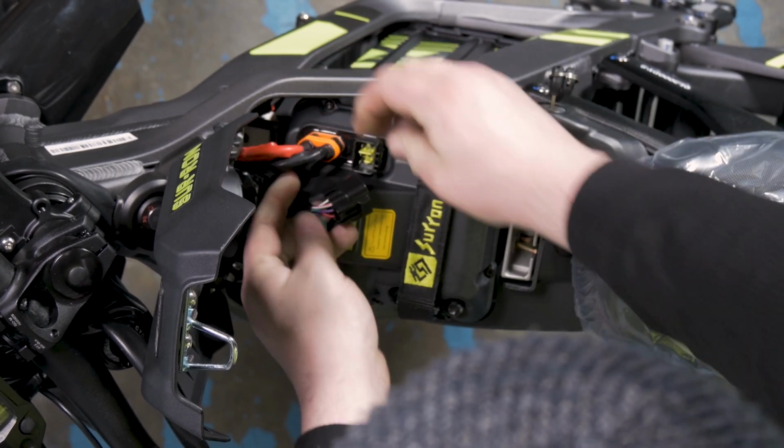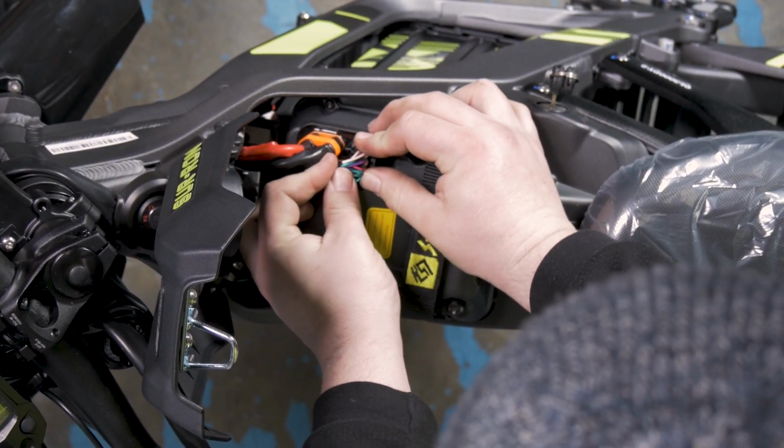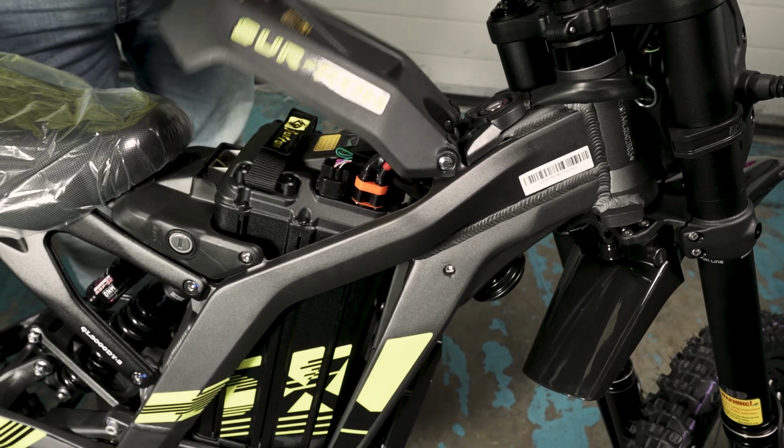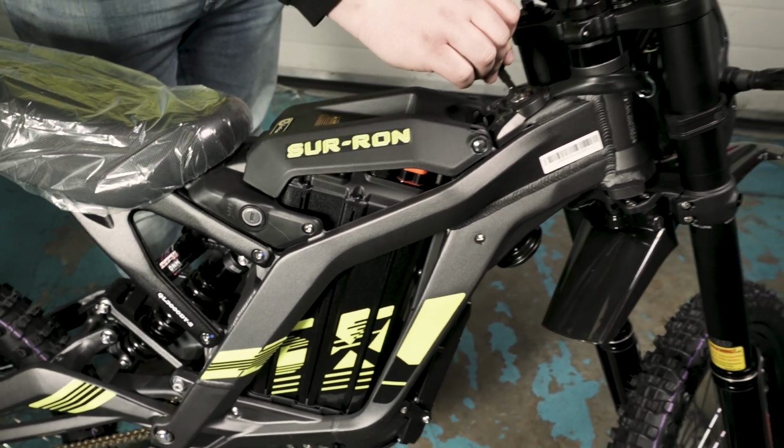In this clip, we have our technician connecting the battery for the first time and checking any error codes. After this process is done, the bike is built and is ready for its pre-delivery inspection.